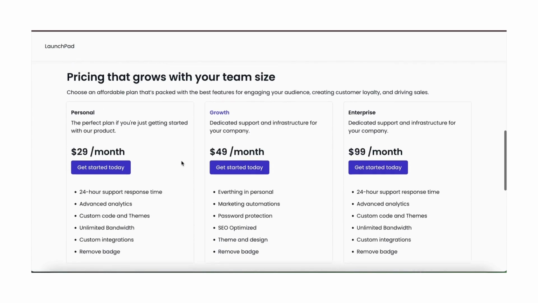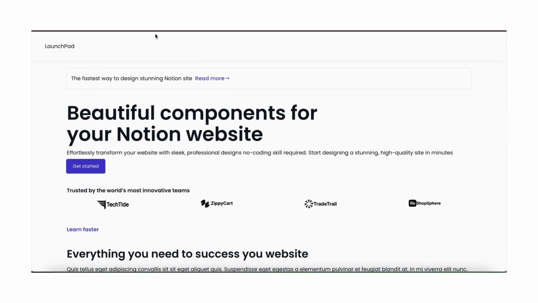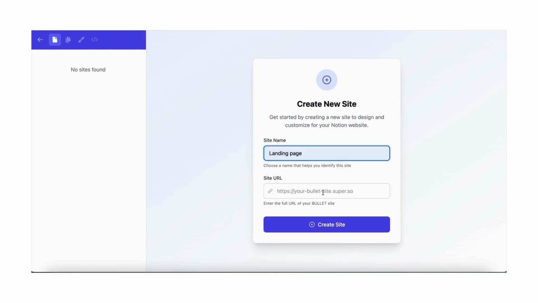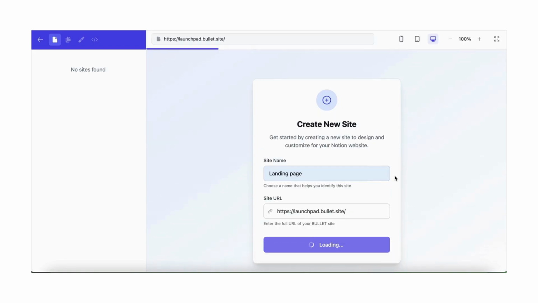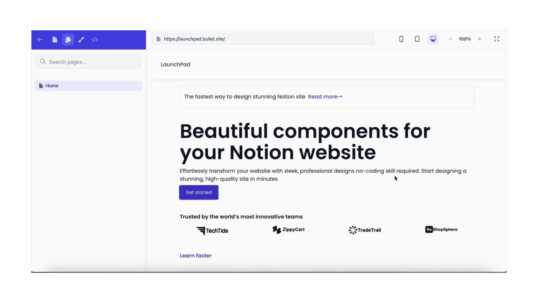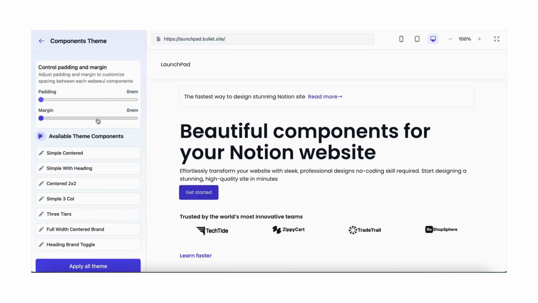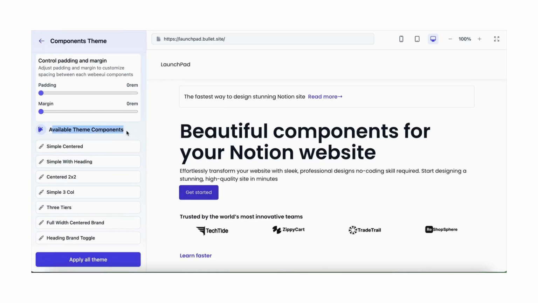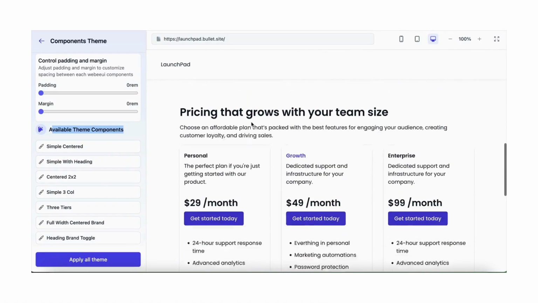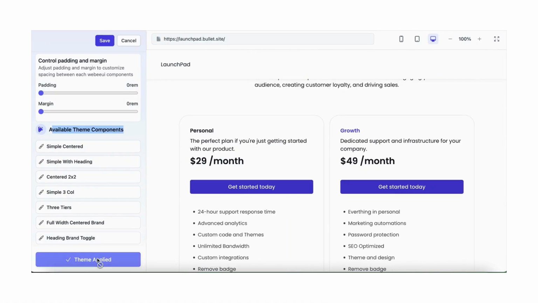If you want to apply all WebeeUI component styles, use our Live Preview feature. Simply copy your site URL and create a site in the WebeeUI Live Preview page. You'll see your site rendered in our Live Preview. Click on the Theme section to see a list of all your components included in the page. Click the Apply All Theme button to apply all WebeeUI styles to your site.